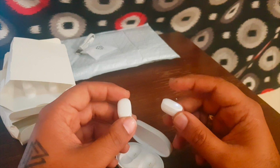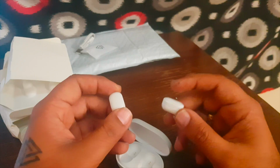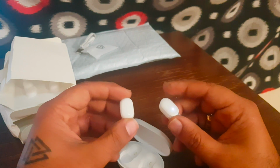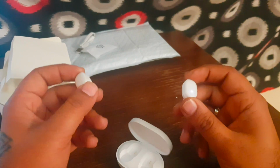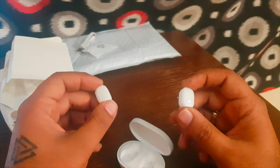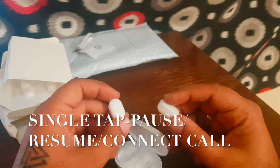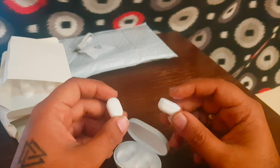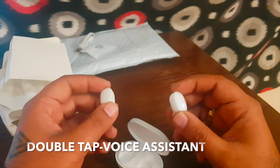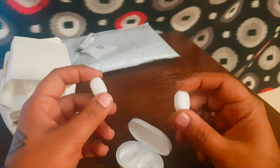All right, so to continue where I left off, I have used them for some time, and let me get down to what it is really all about. It's the main feature, the touch panel, as I mentioned earlier. There's a single tap to call or disconnect the call, or to pause or skip, and a double tap to activate the voice assistant, which would be OK Google or Hey Siri, whatever might be in your case.